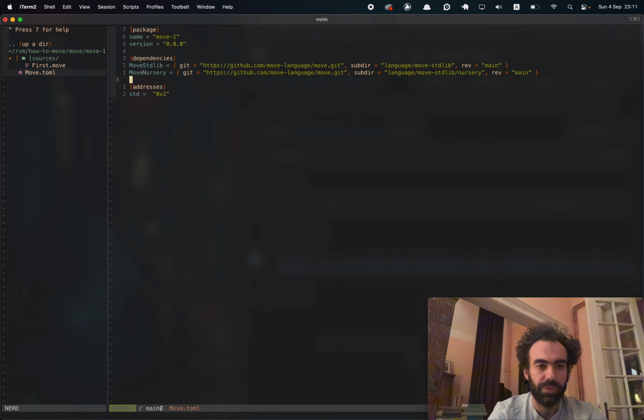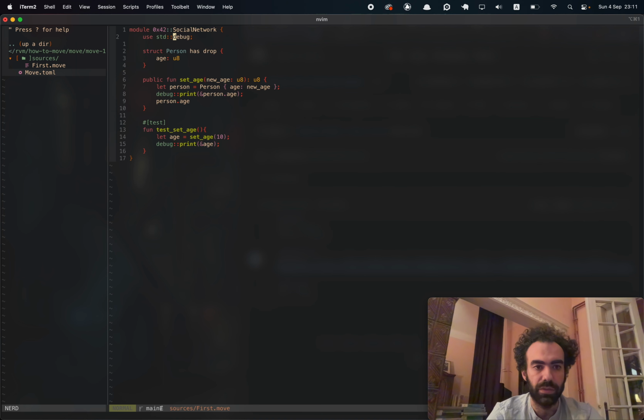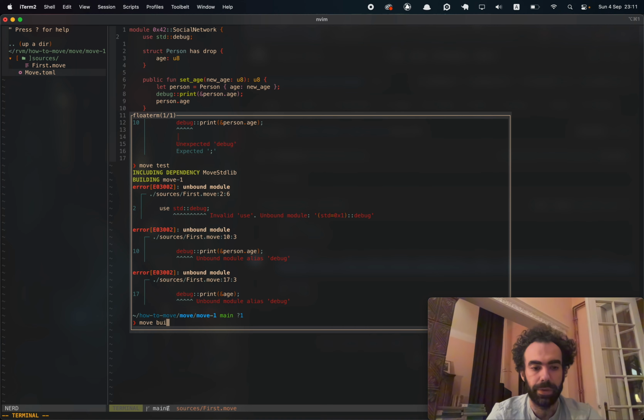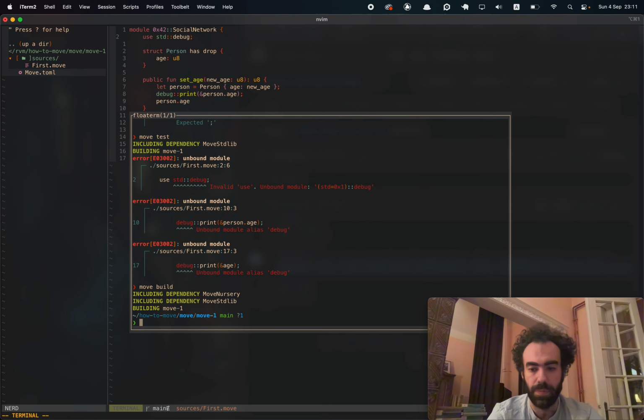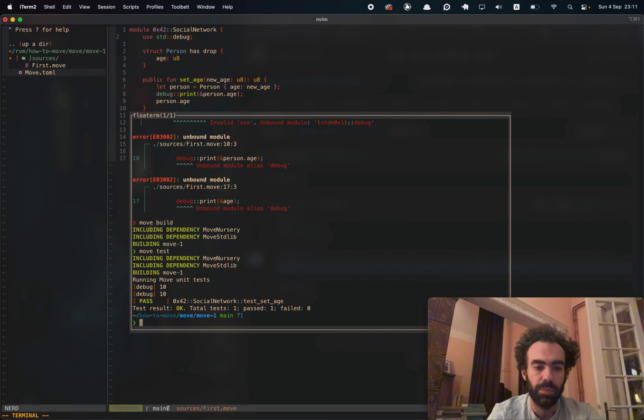So cool. Now we've got our move nursery in our move.toml file, which actually has all this debug code attached to the standard library. So let us do move build now. Hey, it built. Okay, let's run move test. Boom.